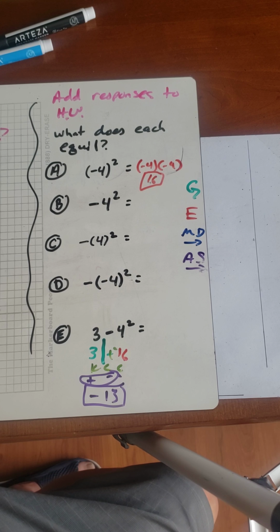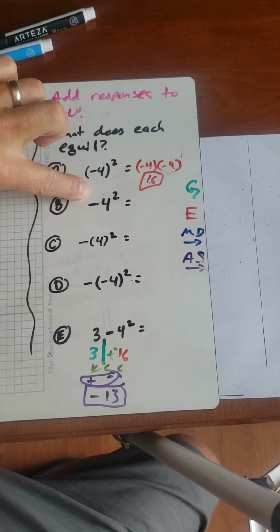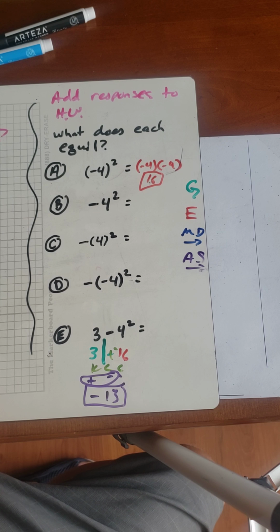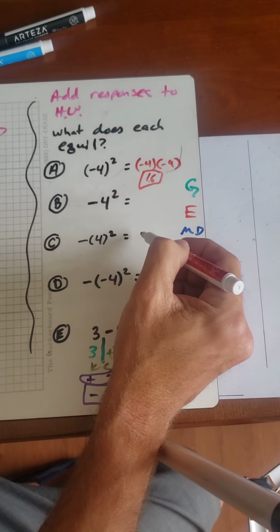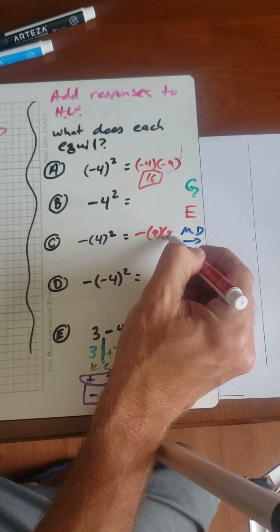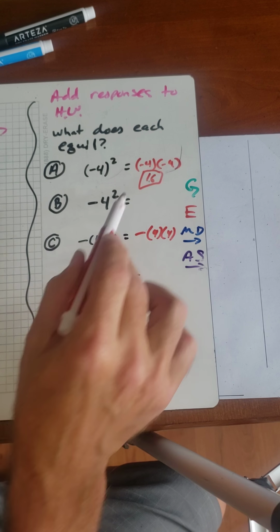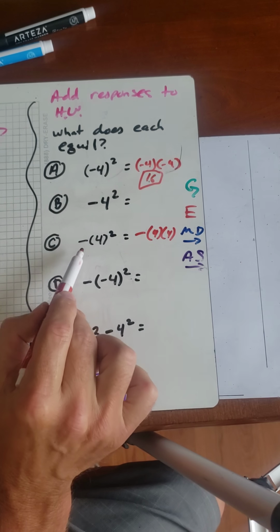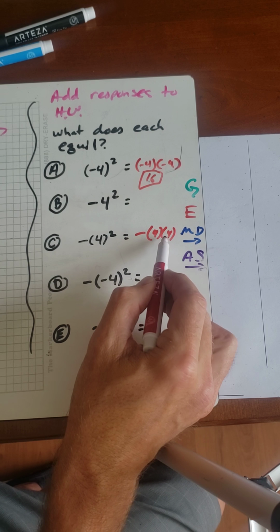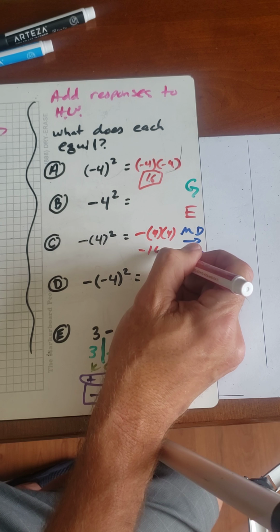Well, I think that now they're getting these three a little bit tricky for the set. This might be a personal preference on what's the next easiest one. I think C is probably the next easiest one. And here's why I think C: what this one tells me is that I have a negative of 4 times 4. That's what this would be equal to. That minus sign is outside the parentheses, so I don't put it inside like I did up here. So 4 times 4 is 16, and then I have that minus sign there. So that's going to be equal to negative 16.